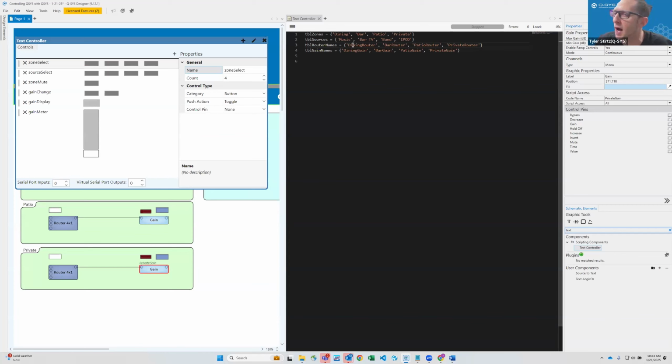The other way we could possibly do this is we could say table zones 1 and then add router to the end of it. I'm not sure how much time that would actually save, just because the code is almost the same length. But a lot of scripting is like, we'll go through this and then we're like, oh, maybe this would be more efficient, and so then we kind of redo it.